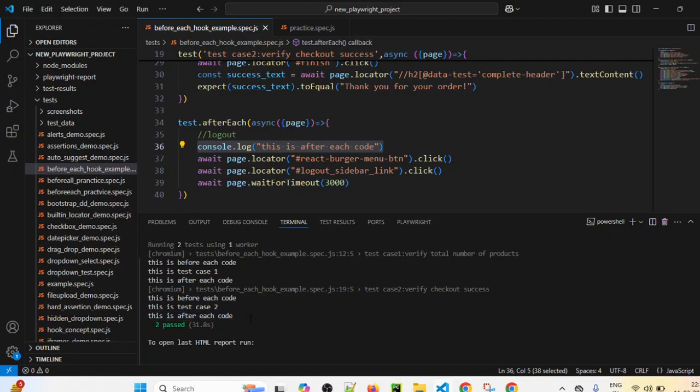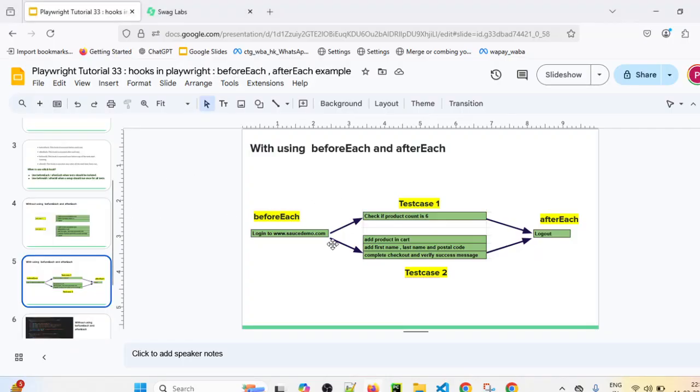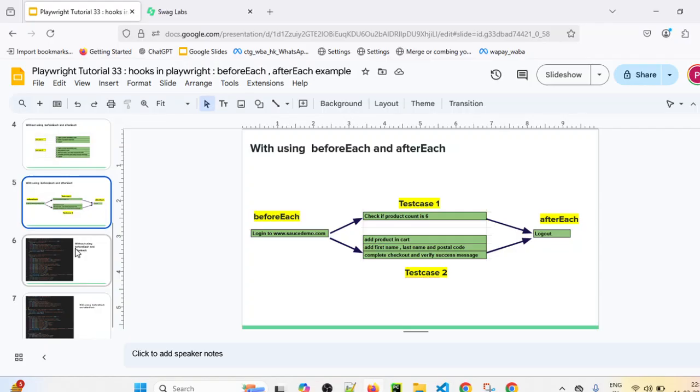So this is the benefit of using before each and after each. What we have done is we have separated the login part into the before each code. We have created an after each hook which contains the logout part, and then we have reused the code in such a manner. So both the examples which we have seen, I will just show you both.